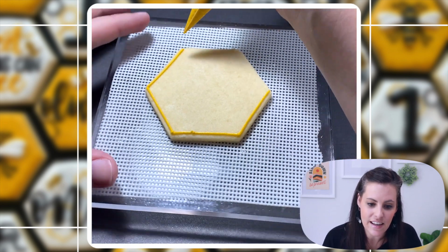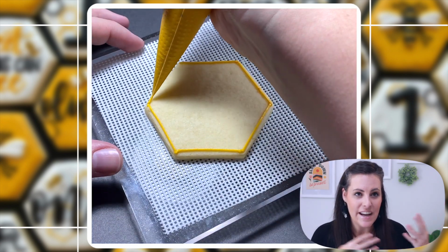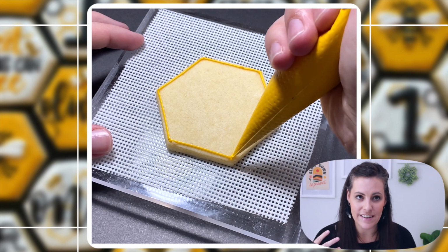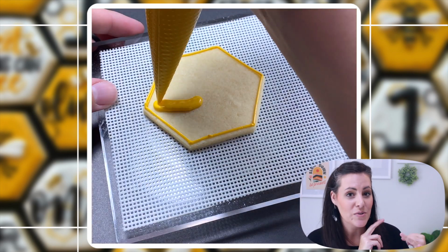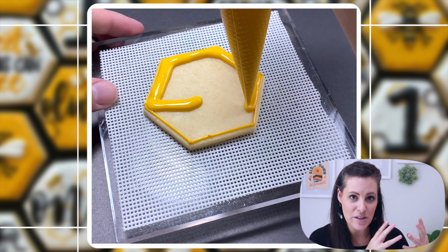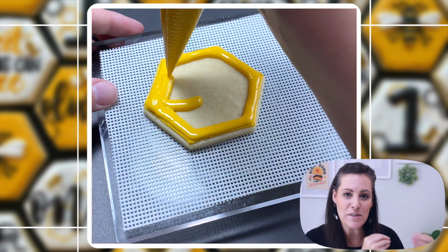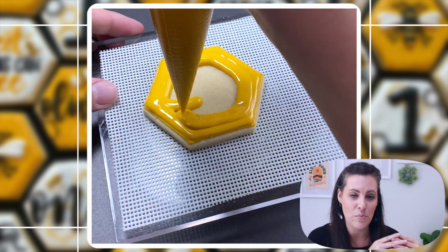This one is in our yellow, so I tried to do about half of the designs in white and half of them in yellow so that I did have some contrast, because with only using 1 cookie cutter and only using 3 colors in the entire set, I still wanted to make sure I had some interest and that it was pleasing to the eye, even though so much of the design was similar. So by doing different backgrounds, that does help with that.